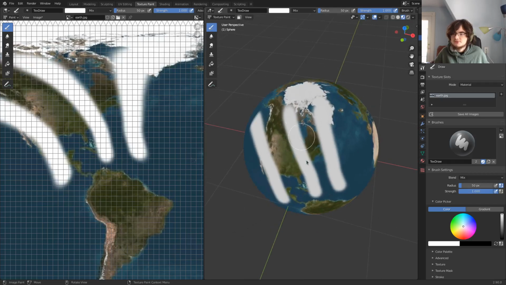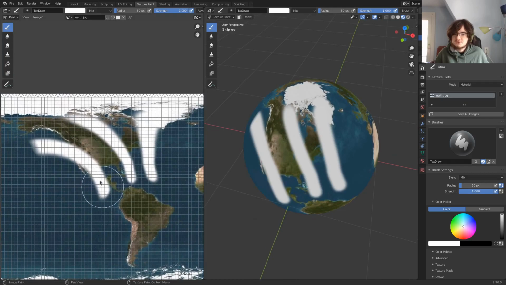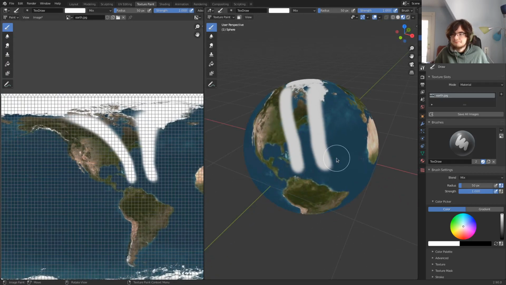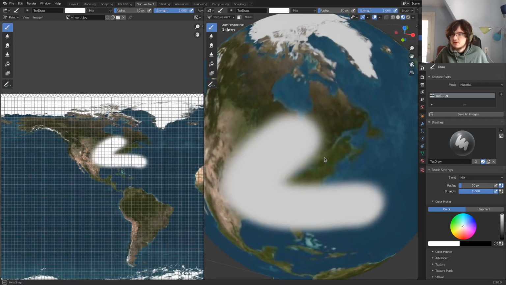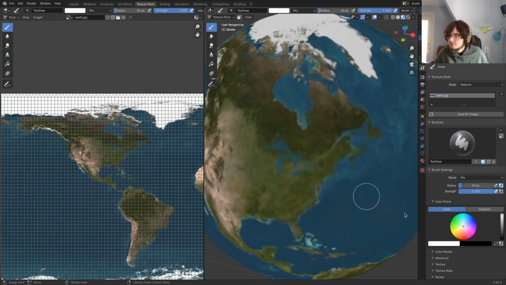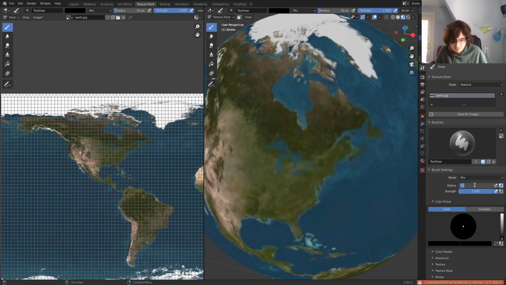As you can see, it looks like straight lines here, but since this is a projection, they've got some curve to them on the left. Obviously the brush is not very good for doing line work for maps. So what we can do first is go down here and change the color to black, and then move the radius down to something like 8 pixels. Now it's much more suited for making maps.